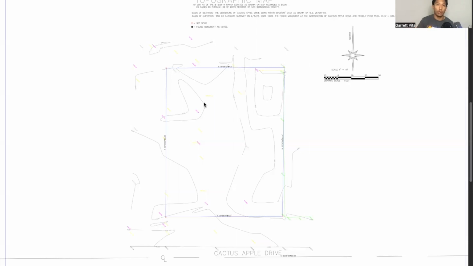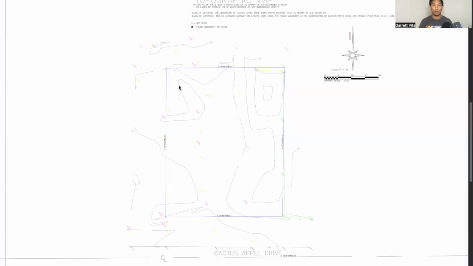One of the reasons I wanted to share this video is because, especially when you get into development, you don't really know exactly what it is, why you need it, and what it actually looks like. So I wanted to share with you what it actually looks like. This is just a single family house residential lot, so it's nothing too complicated.